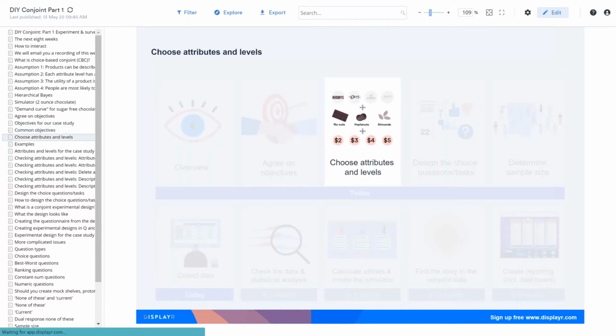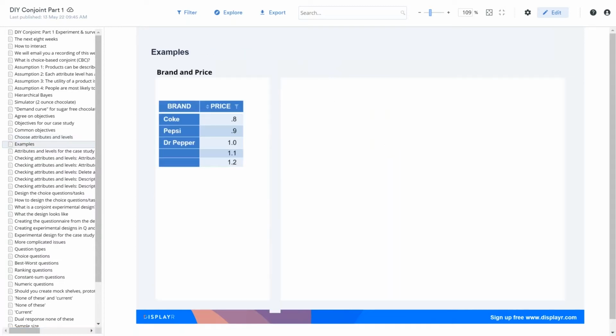All right, so we now need to move forward and choose attributes and levels. A lot of studies will just use 2 attributes. They'll have brand and price. These are particularly useful in pricing studies, and they're also useful in studies where we're trying to look at deletion of products. This is an alternative to using a technique like TURF.